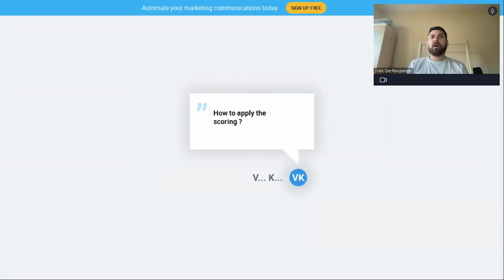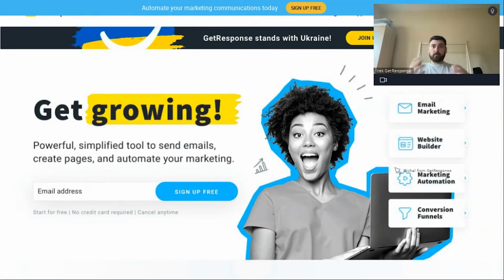So how to apply the scoring. Thank you so much. You can actually apply it in a very similar way to tags. So basically you add this element and you decide how many scoring points you would like to assign. You can also remove scoring points, right? But when it comes to scoring, it all depends on your idea for the whole scoring process. When it comes to using it within the automation arena, you will have no problems whatsoever.